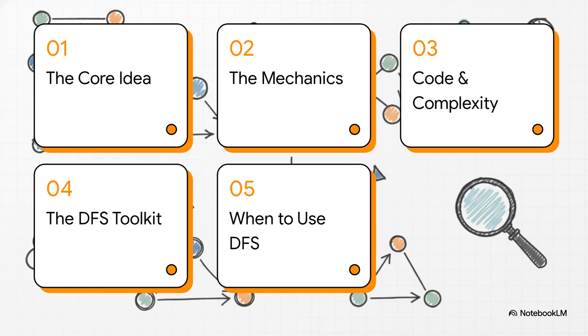Okay, so here's our game plan. First, we're going to really nail down the core idea. Then we'll get into the mechanics of how it actually goes deep and backtracks. From there, we'll talk about code and its true cost: performance. Then the fun part, the DFS toolkit, all the cool stuff you can do with it. And finally, we'll answer the big question: when do you use DFS?